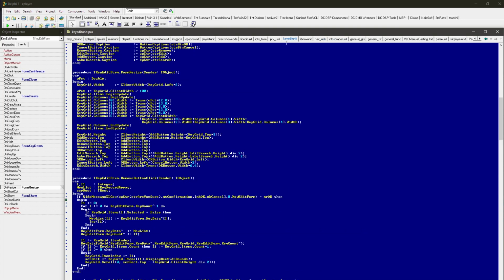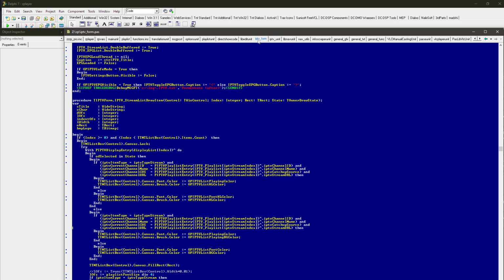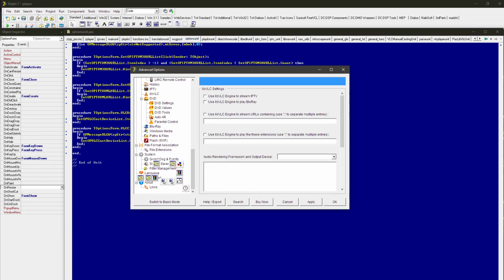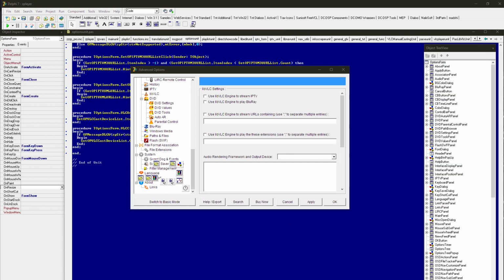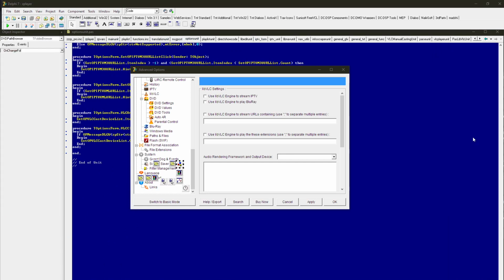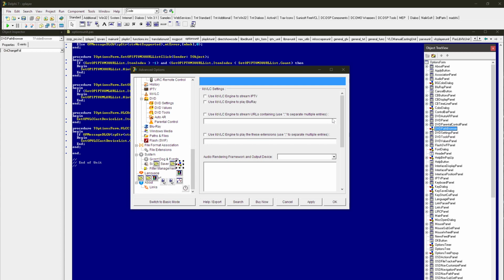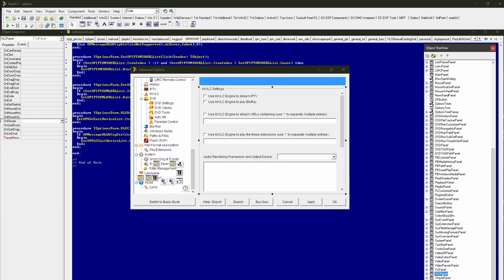Let's go to the options dialog and find the settings. Where am I? Here.